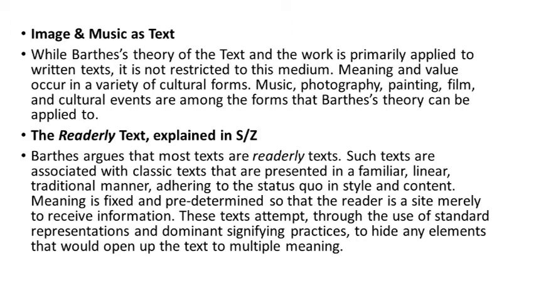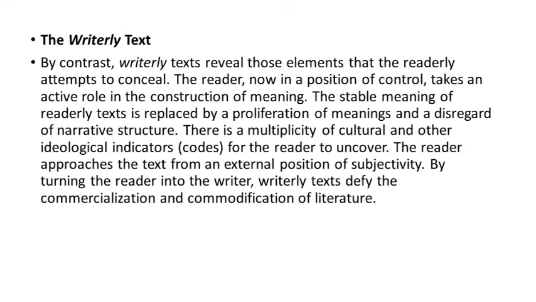It was a signifier, showcasing a woman like that, and it hides any elements that would open up the text to multiple meanings. Meaning was inherent in that. There was no plurality of meaning. But if we take the writerly text, a readerly text can also be analyzed in the form of writerly text. Writerly text reveals those elements that the readerly attempts to conceal. Readerly text covers certain ideas, but writerly text reveals those elements.